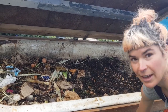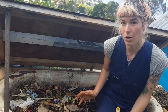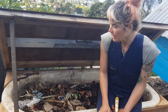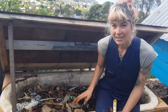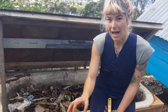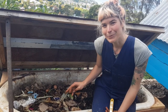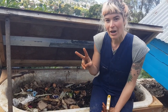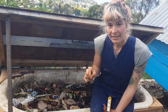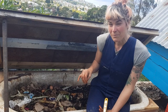Just a few things around worms. When I say compost worms, I definitely don't mean the common earthworm that you might see cruising around your lawn or your garden. Those common earthworms hate a nitrogen-rich environment, which is what a worm farm is. So we would never harvest them and put them into a worm farm because they will die. When we talk about a compost worm, there's two common types that we have here in Australia, and they are the red wriggler and the tiger worm. And so you actually have to source them in particular for your worm farm.